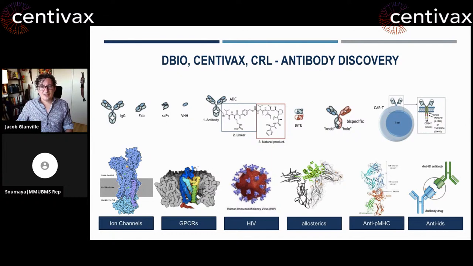Bispecific T cell engagers allow you to grab a T cell and a target cell and they attack each other. There's bispecific antibodies, and then the CAR T technologies you may have heard of, where you're adding in a small part of an antibody called a single chain Fv to act as a surrogate receptor instead of waiting for the native TCR peptide-MHC complexes. So we work with all of these formats. I'm not really going to talk about that much, although if you have questions, I'm happy to address it.